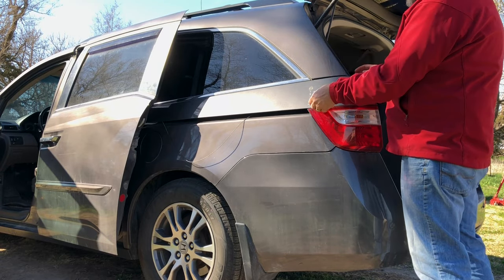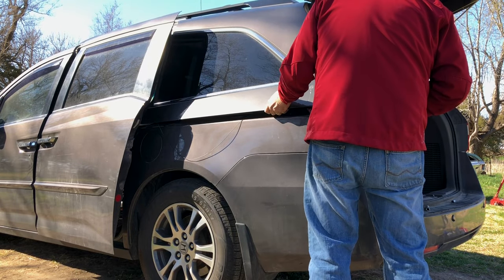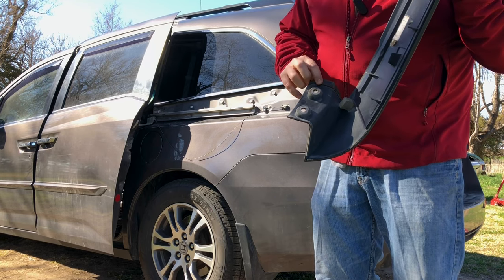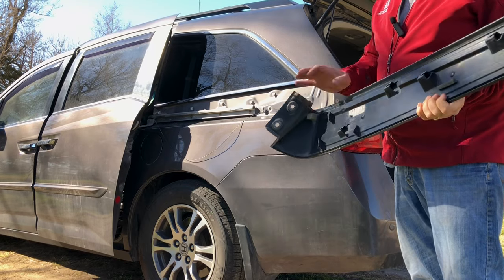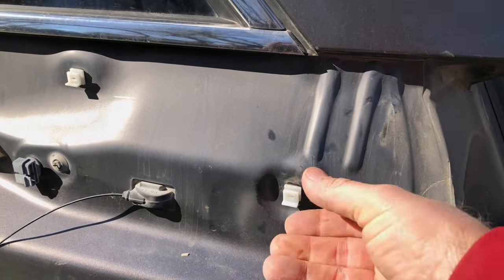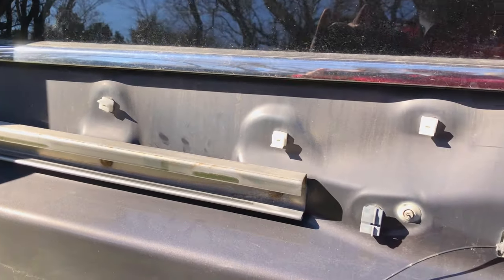This panel needs to slide back this way and jostle a little bit to get out of there. This panel's probably never been off — what was sticking was weatherstripping that has broken down over the years and kind of stuck to the body, took a little bit to get off. If it's been off before, it would have come off easier. There are clips that slide out — those you slide straight back to get it apart. This is why it needs to slide back before it comes out.